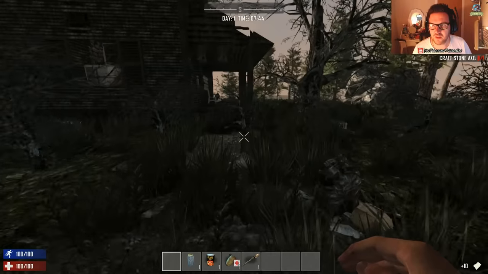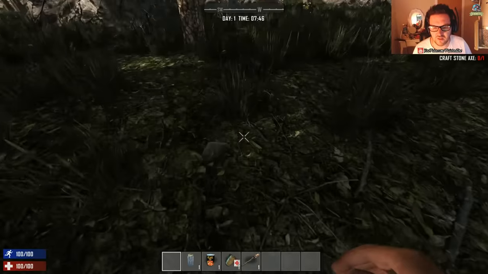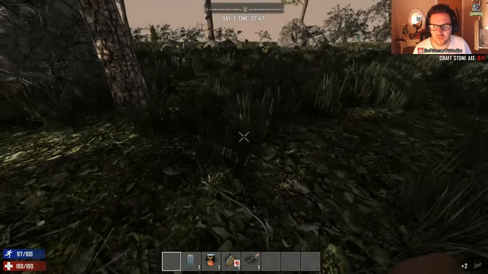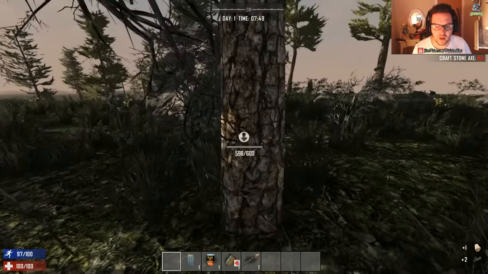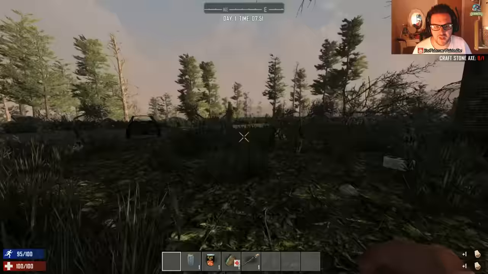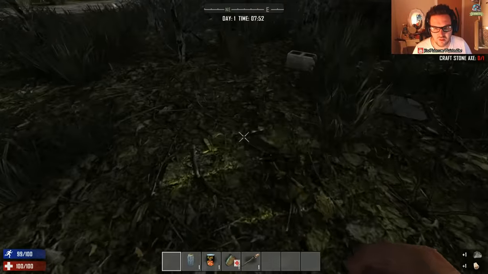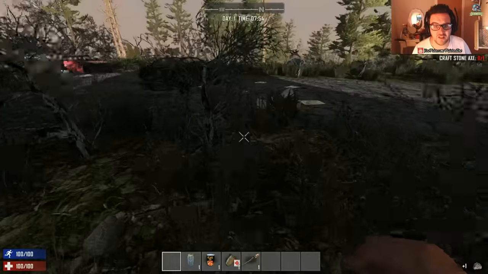Okay. So I want to gather plant fibers and all kinds of crazy stuff. So I can just bash these and get plant fibers. I want to gather wood. I remember this from one of the other updates. So I want to gather some small stones. My mouse sensitivity is also off the chart, which is going to need fixing.